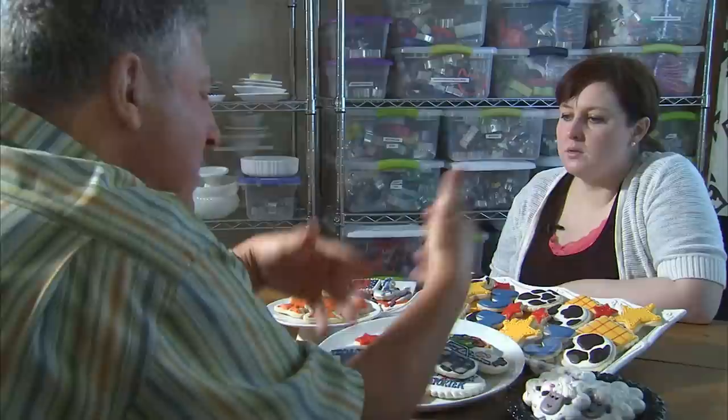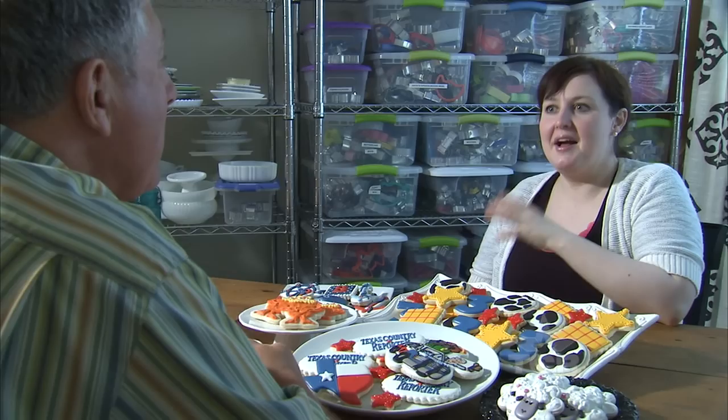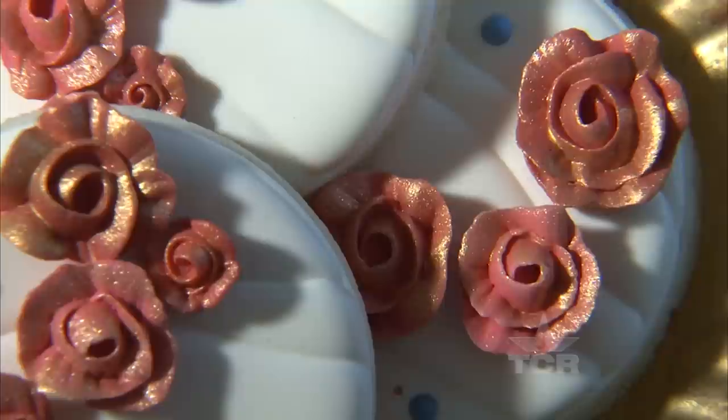All this trouble to make these things and then people walk in, pick them up, and just take a big honk out of them. Actually, it bothers me more whenever I see a kid eat one and throw it in the trash, or take one because they're at a party and they have cake. I always tell them: I have a rule — if I spend all this time making these cookies, you have to eat them. So you'd rather I eat it then? Oh yeah, I want you to eat them.